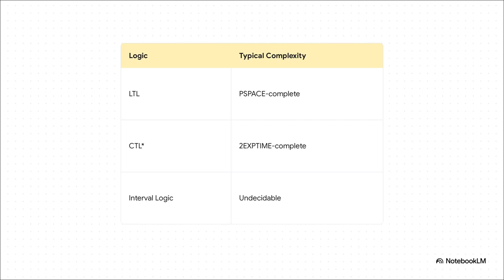Now what does that mean? It means that if you make the problem just a tiny bit bigger, the time it takes to solve it doesn't just double, it can square. We're not talking about a harder Sudoku anymore. We're talking about a puzzle that could literally take more time than the age of the universe to solve.